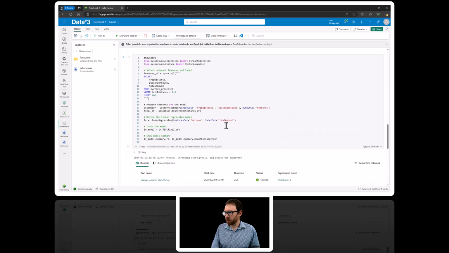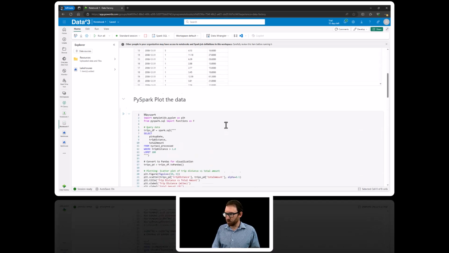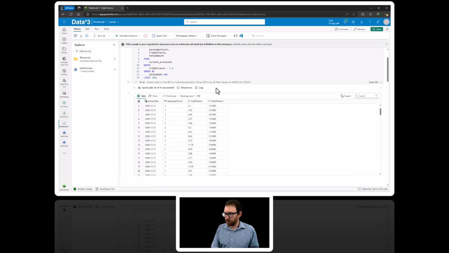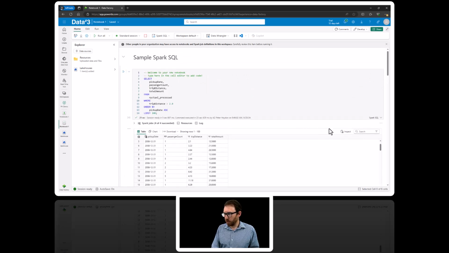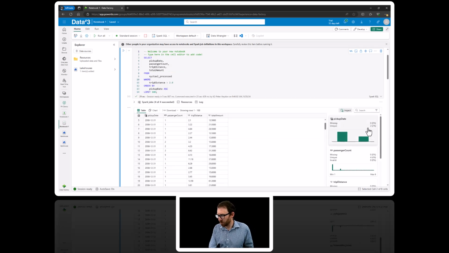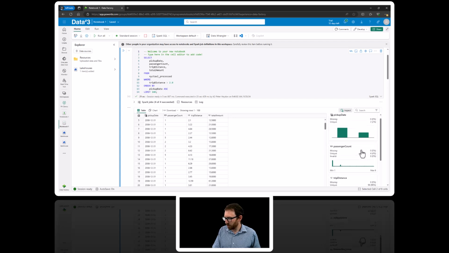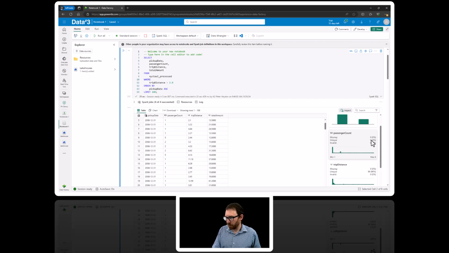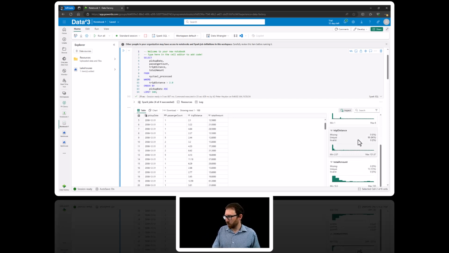Last thing, I've skipped over it up here, is there's a lot of other inbuilt tools available to you. Just in a simple select statement, you can go to inspect and just see inside the data and pick up some information, which might be around information that's missing, where there is no passenger count or pickup date, or there might be number of unique passenger counts. So there's not a lot of variation, as you'd expect. Cars of a certain size, they're not going to have lots and lots of people. But it allows you to then do that exploratory analysis around your data sets, which could be quite helpful.